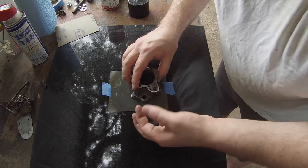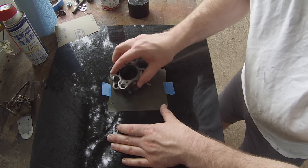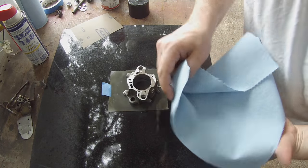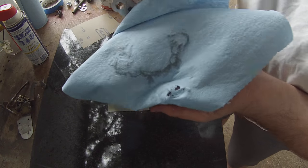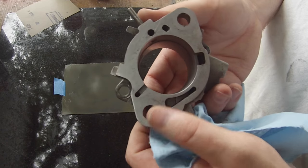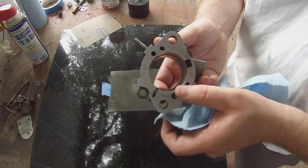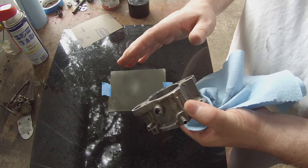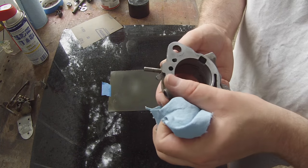I don't know if you can see that, I don't think that's going to show up, but there is a little bit of aluminum that's coming off. This is cast aluminum. So let me wipe this off and we'll take a look at it. You can see it's kind of gray on the paper towel there. But there we go. We got it smooth. We want a good mating surface for the gasket. That's what we want. We don't want any vacuum leaks coming in through these connections, and we certainly don't want any fuel leaking out of them as well.